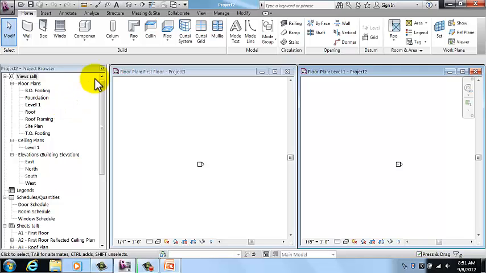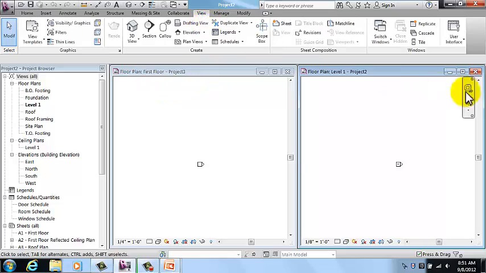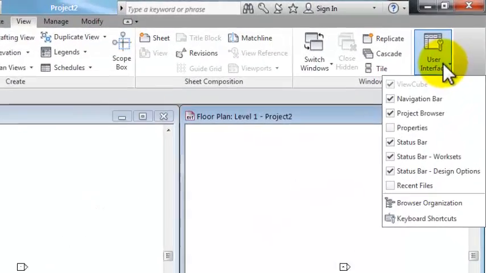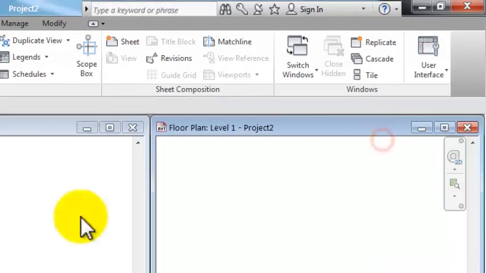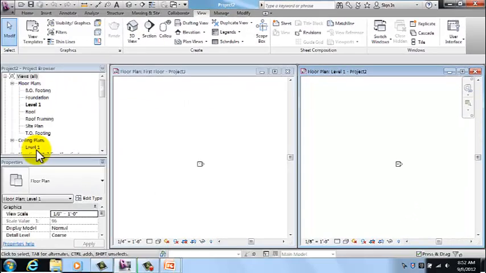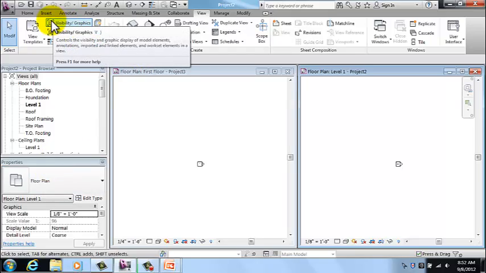I'm going to bring back the properties dialog box by clicking on the View tab up at the top, and then the drop down under the user interface and click on properties to bring that back. And the reason why I want to do that is to show you some of the different components that are preloaded in the various templates.